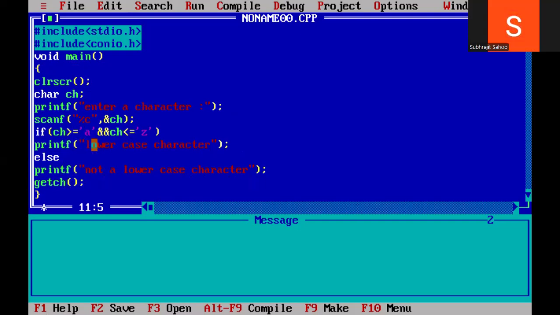So what is the benefit of if else? In the previous program, while using two simple ifs, I was also getting the same output, and in this case also I am getting the same output. Then what is the difference? HR is asking regarding this: if there are two simple ifs and one if else statement, which one will you choose? Which one will be the best? Which one is more recommended performance-wise?